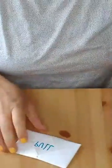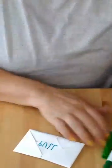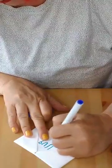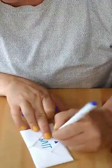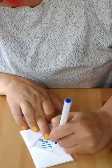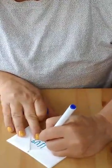All right, and then once you have that, you want to add a little arrow so your person can see that you're supposed to pull it, right? Whoever this is going to. I should make some birthday cards like this. These are cute. All right, so there we go. So now I have this little pull thing.